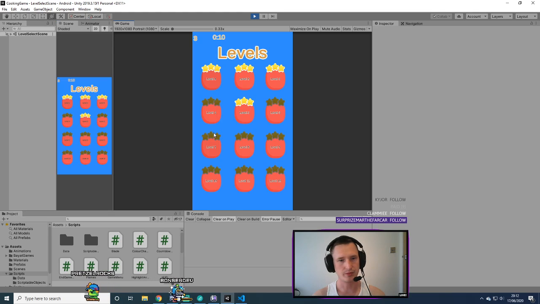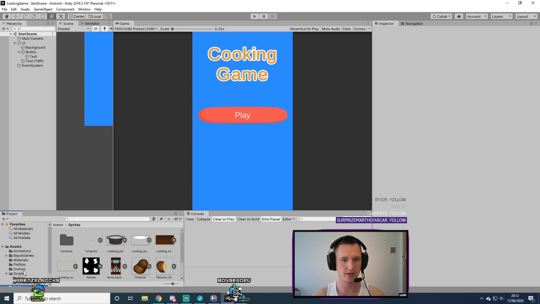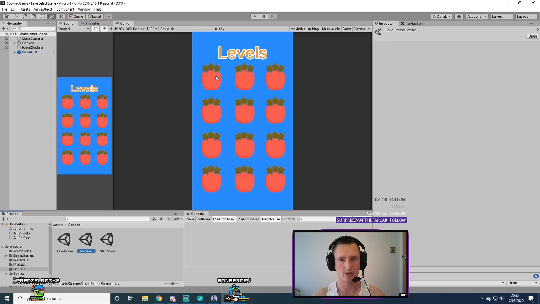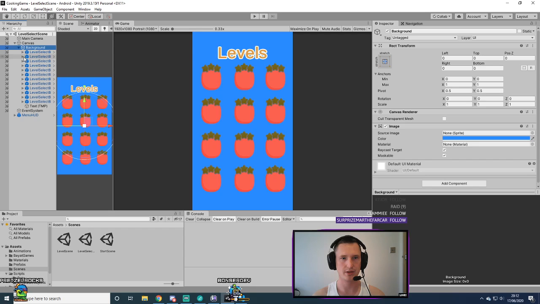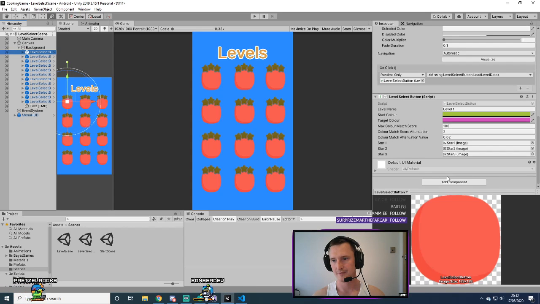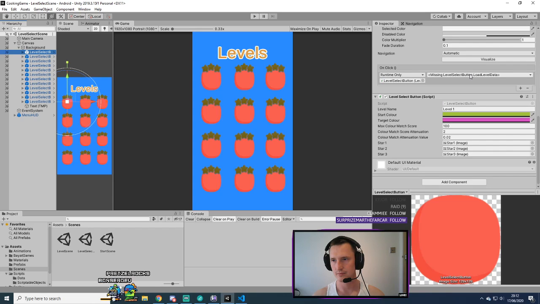Level 1 doesn't work. Level select screen, scenes, select menu HUD, canvas. What?